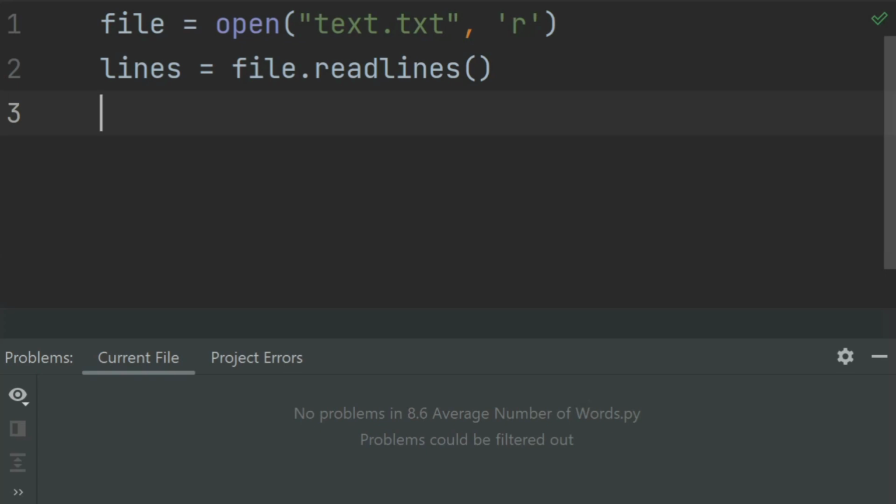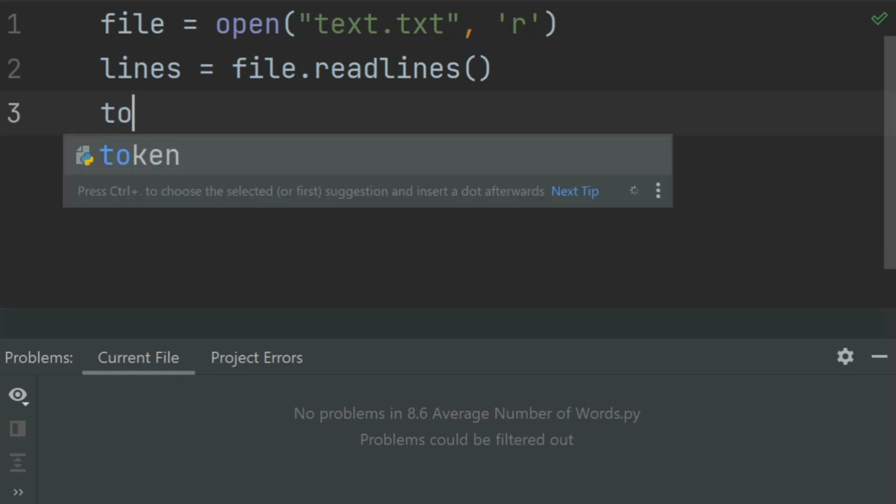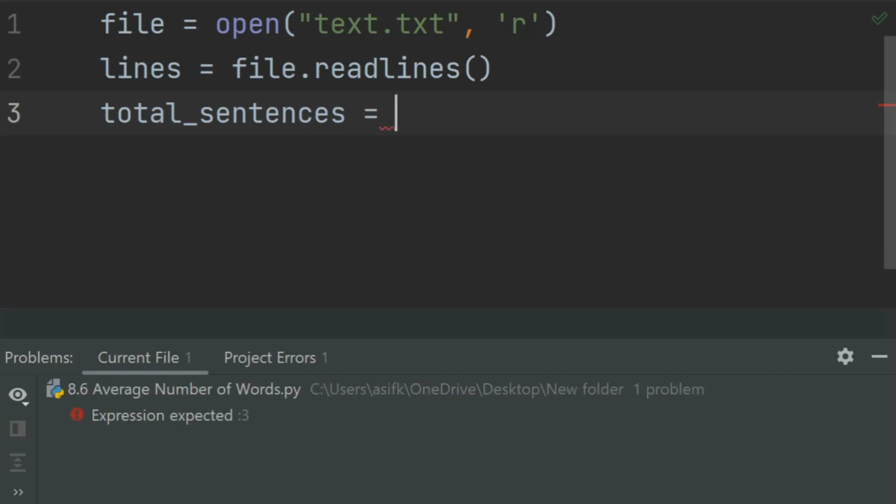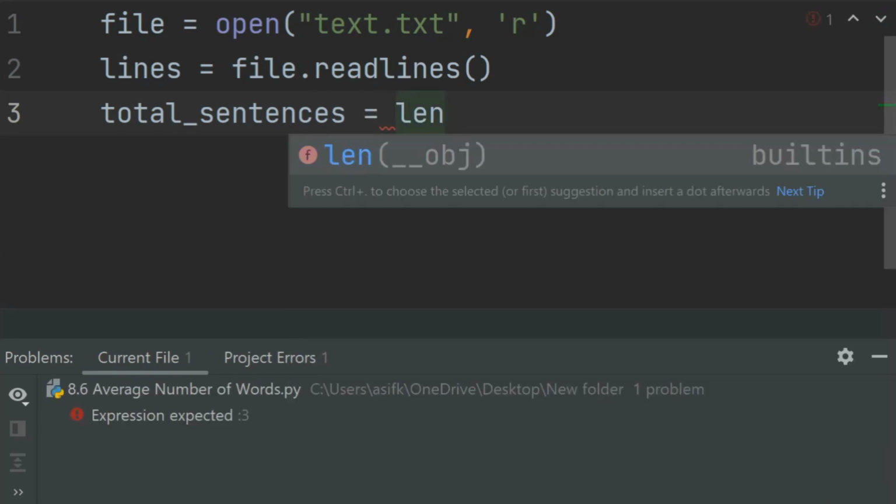Now initialize variables for total sentences and total words. So create a variable total_sentences and set this equal to the length of lines.